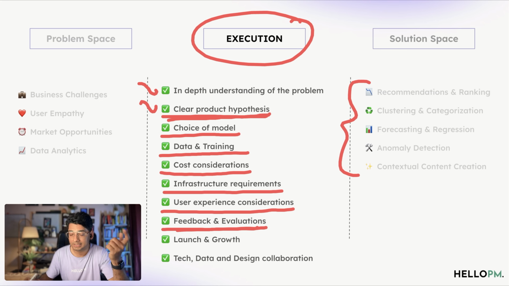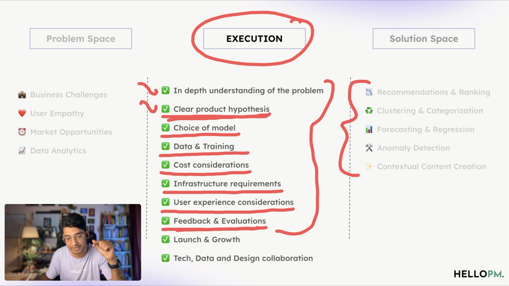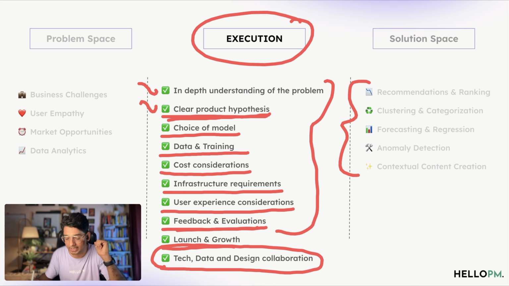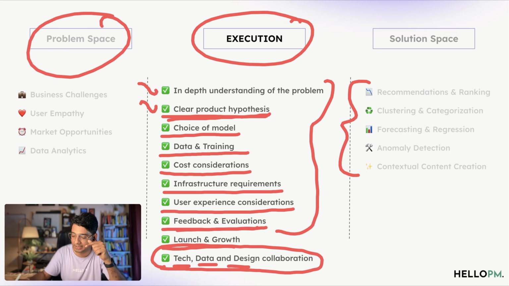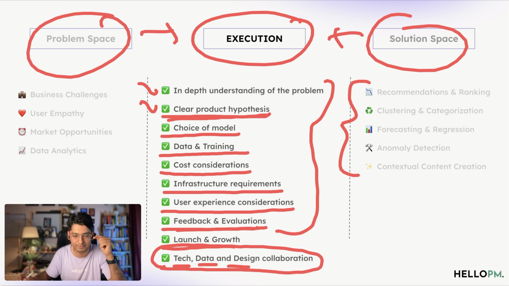Eventually, as a product manager, your job is not only to do the technical work, but to also make sure that you are able to launch the product and you are able to grow the product. So that consideration you also have to create. You also have to understand creating a go-to-market strategy. And eventually, the most important part that you need to know is that product management is a team sport. You need to do a great collaboration job with your tech, data, design, and other teams to make sure that you are able to convert your product into a reality by executing well.